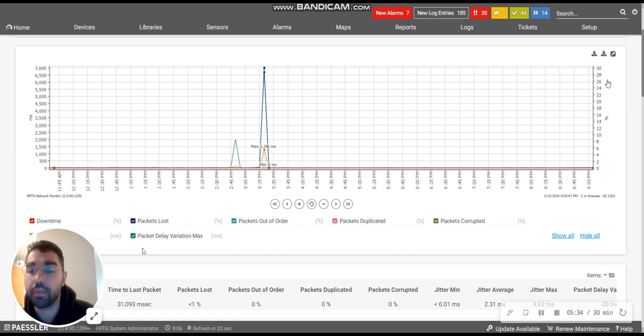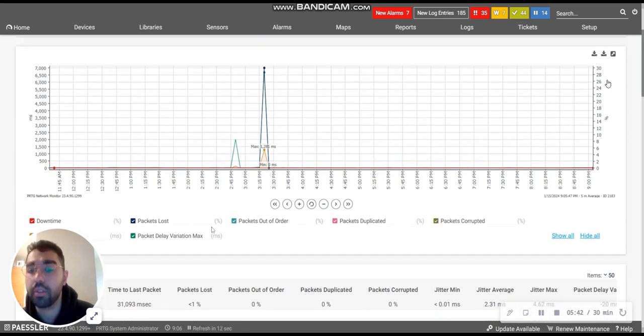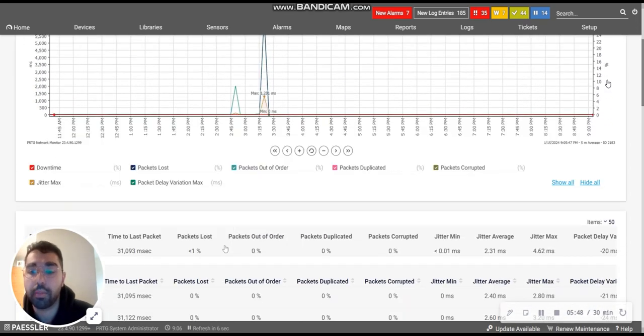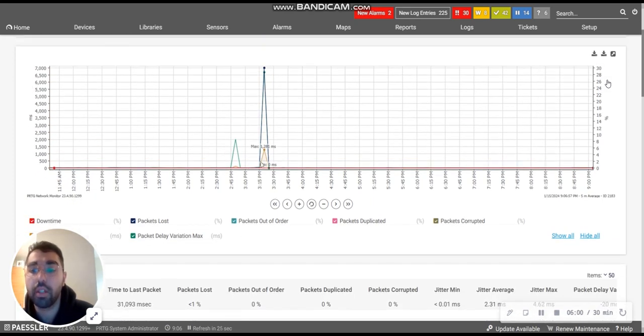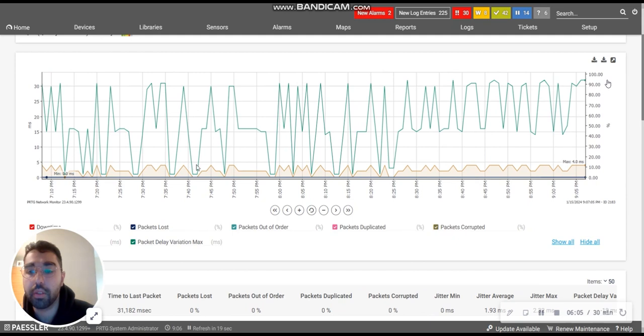There is always an average value, because every packet has some delay, since there is always going to be a bottleneck. These measure the things that could go wrong with your network, which is really good for QoS. As you can see, packet loss here is most of the time less than 1%. Packets out of order, the packet delay variation max, and the jitter are the ones that are always going to change. Since we don't have any video streaming working, it's still at 4 milliseconds.